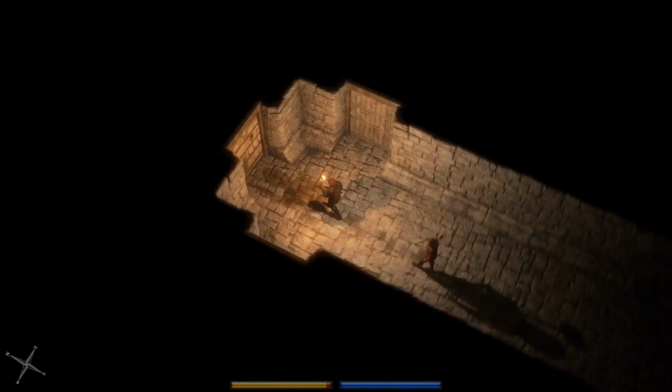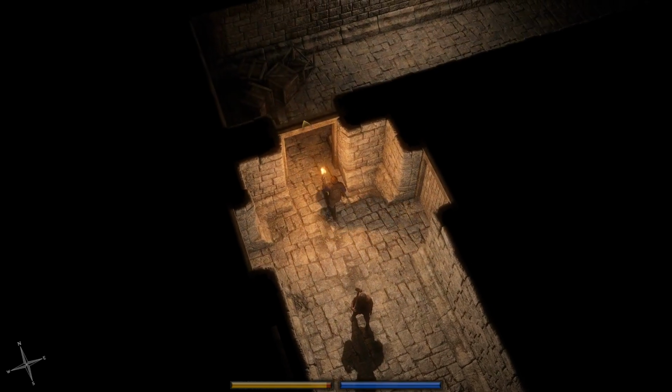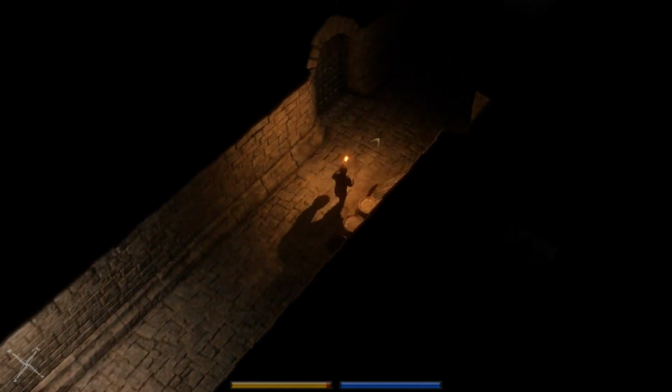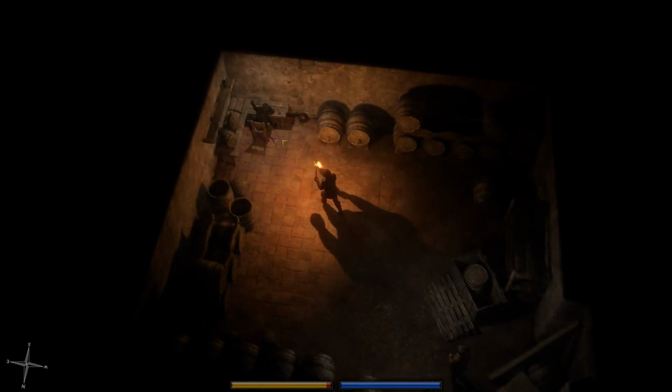Alright, so we could get into some shit, basically, by opening this door. I think there's two zombies in there. The question is, do we want to bother with them or do we want to move on? And I think we want to move on. I think that's what we're going to do. I don't want to risk either Darren or myself getting killed this early.